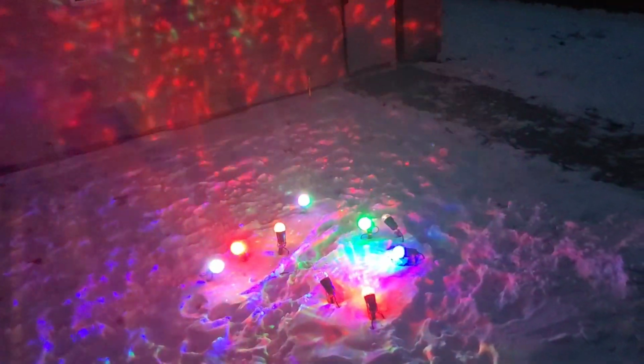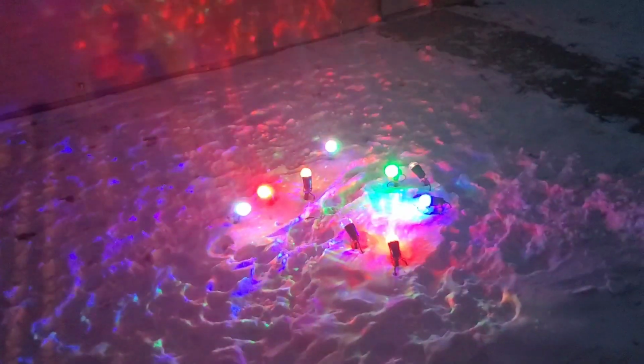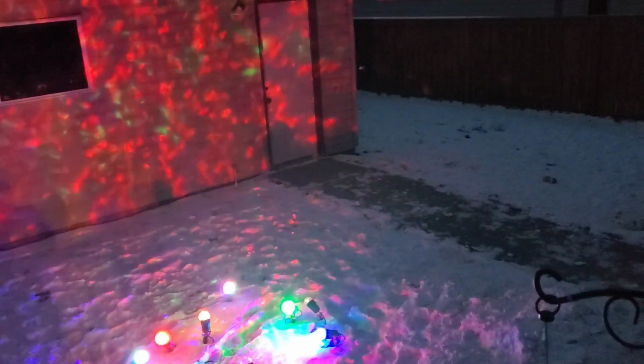As you can see right here, there are the projectors. They lay them out in the backyard to make the backyard look colorful and stuff like that. As you can see, one of them isn't working right now, and we can't have them facing this house because it really wakes them up. These projectors really wake them up, so we can't shine it around this house.